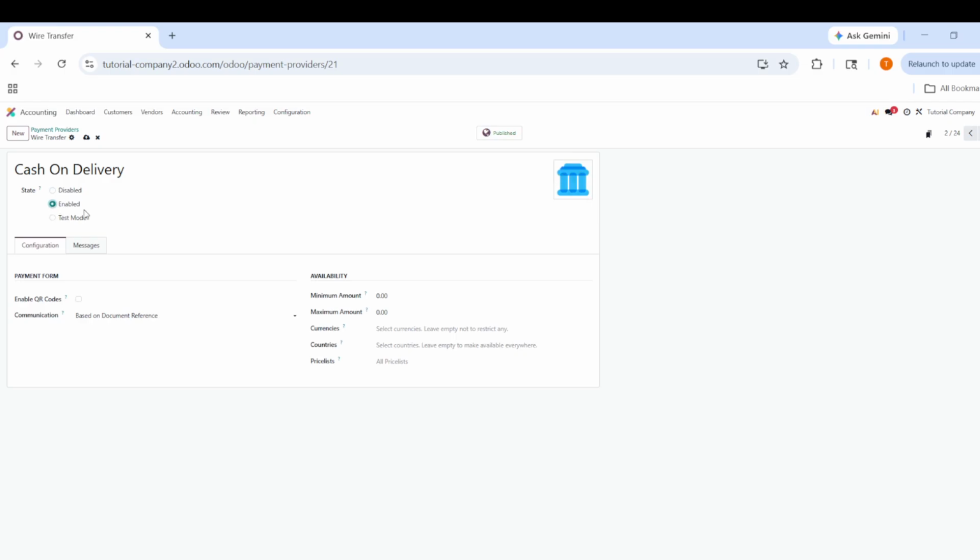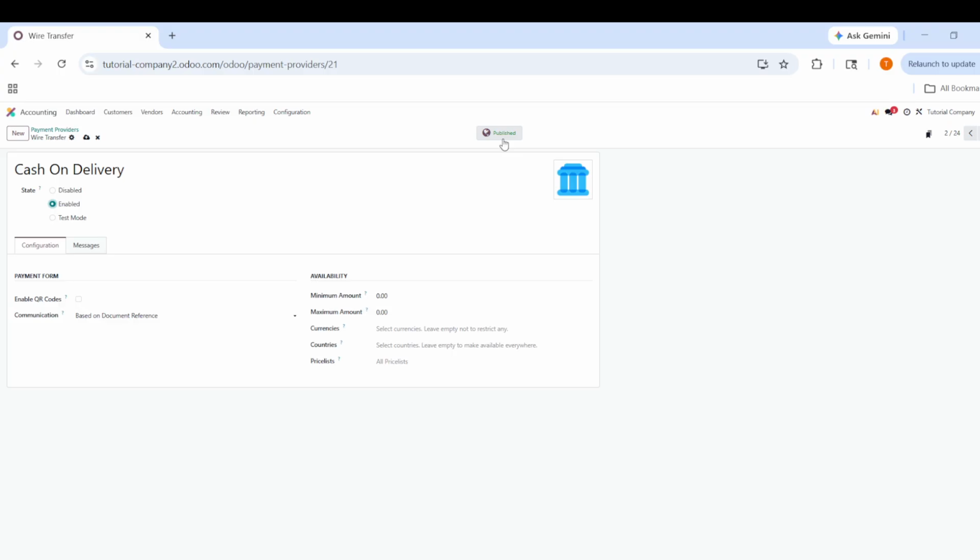Once you confirm the state is set to enabled, click Save. This final action is what stores your changes in Odoo. After you click Save, give Odoo a moment to update the record. If the page refreshes or returns you to the list, you can quickly check that the payment provider now shows the correct display name and that it indicates the enabled status.